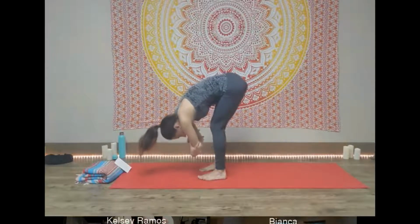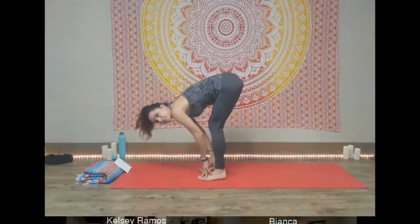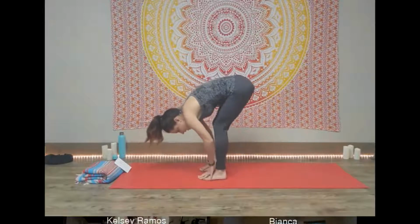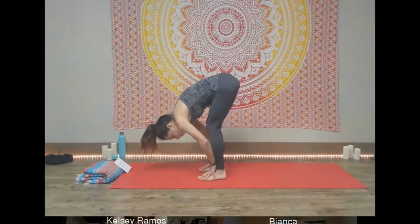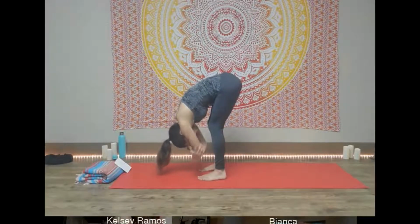Up through the hips, a sway side to side. Spreading out the toes, grounding through your feet. Don't send your weight too much back on the heels. Bring your weight forward a little bit.